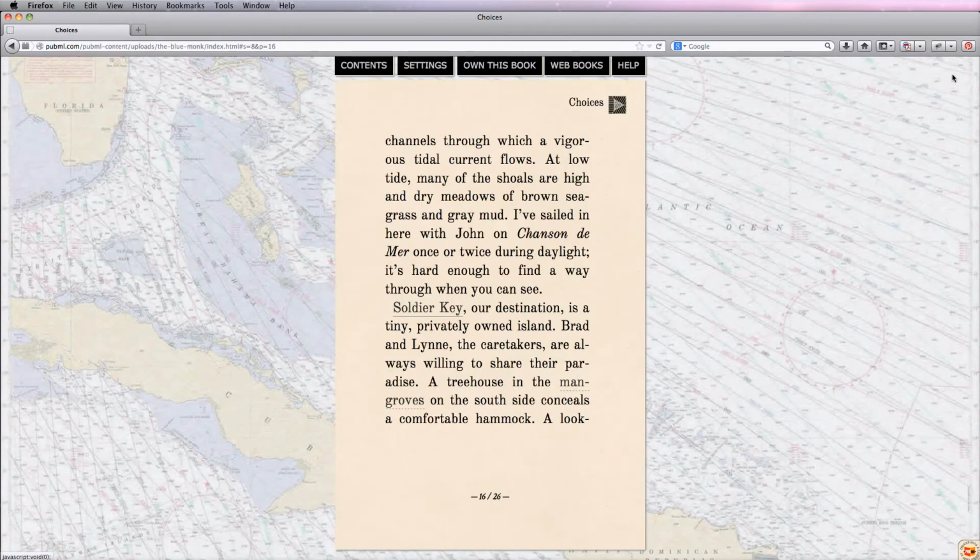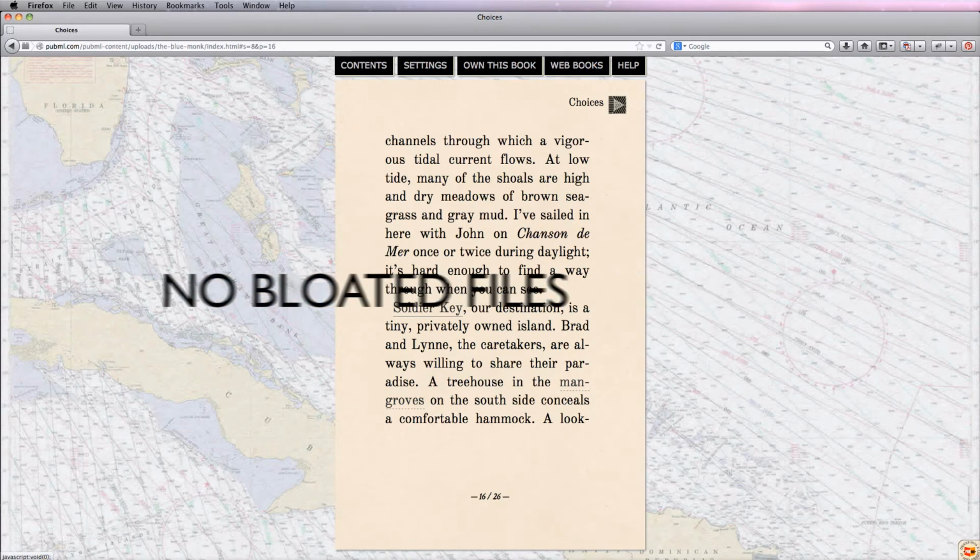This book has about 100 photo footnotes, 80 Google Maps, 200 photos, and 350 video clips, and not one of them clutters the text. PubML is for people who love to read. Media is always subordinate to the text, and because added media is hosted on the internet, it doesn't add any file size to your book.